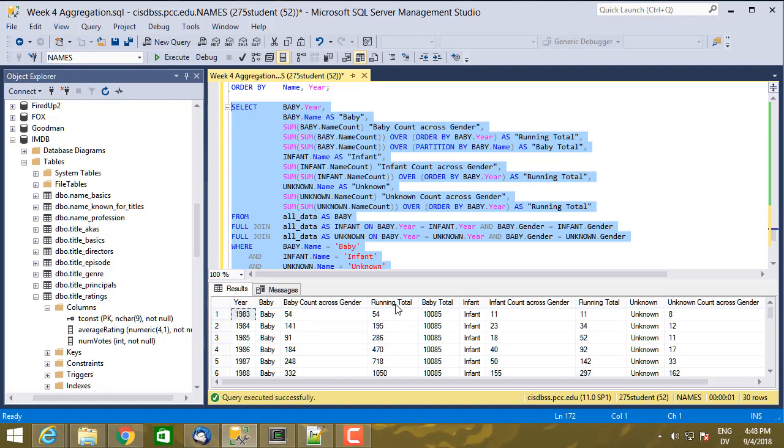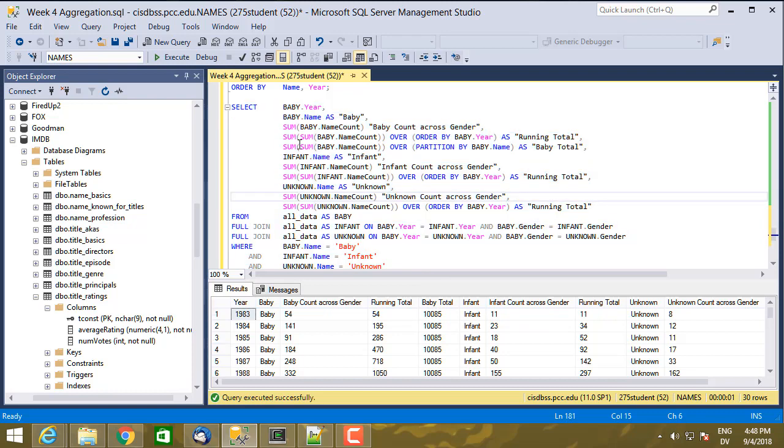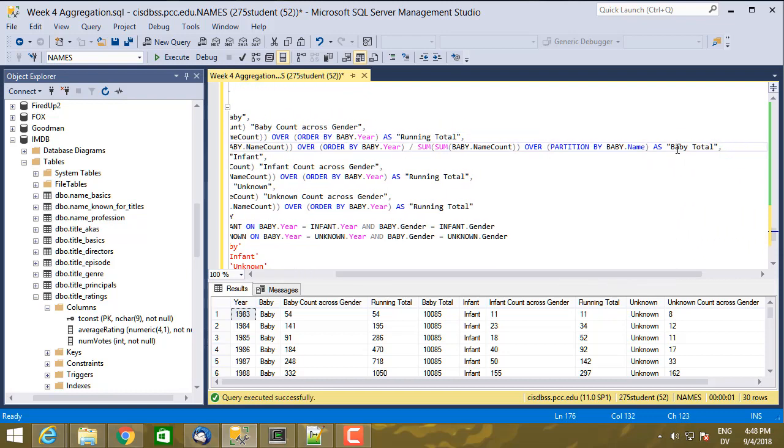To express the running total as a percentage, I'm going to take my running total, multiply that by 100, and divide that by my total. This column is going to be named percent baby.